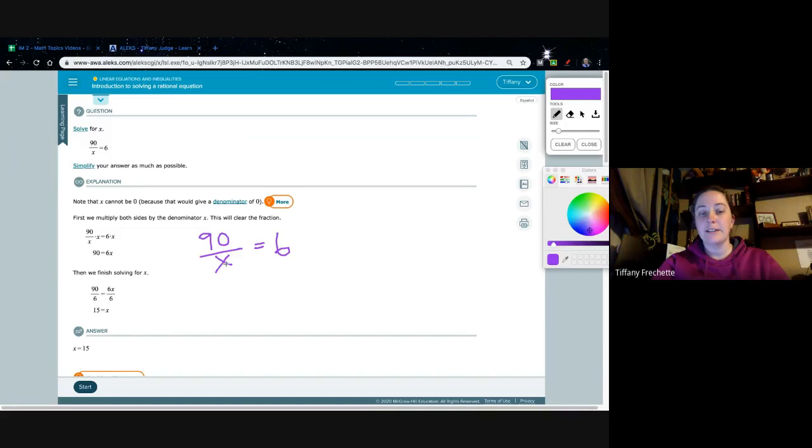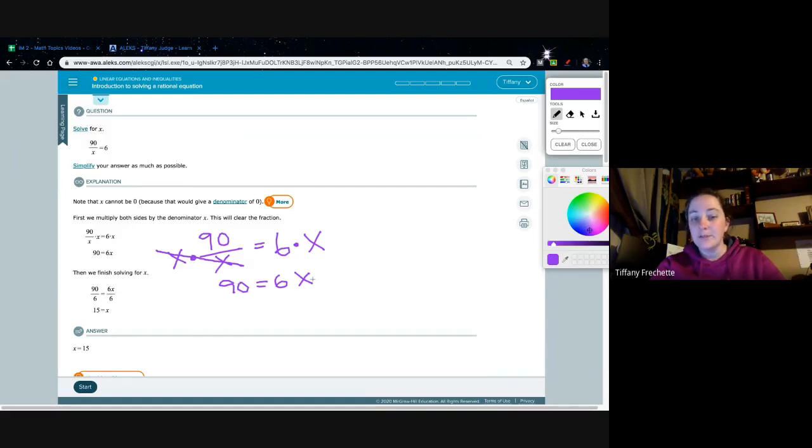If I want to get x out from underneath the 90, because I want x by itself on the right side of the equation, I'm going to multiply, because to undo division, I multiply. Whatever I do to the left side of the equation, I have to do to the right side. That's why they have times x, times x. This one is times x, this is divide by x. Whenever I have times and division of the exact same number, they cancel out. So I just bring 90 down, and that equals 6x.